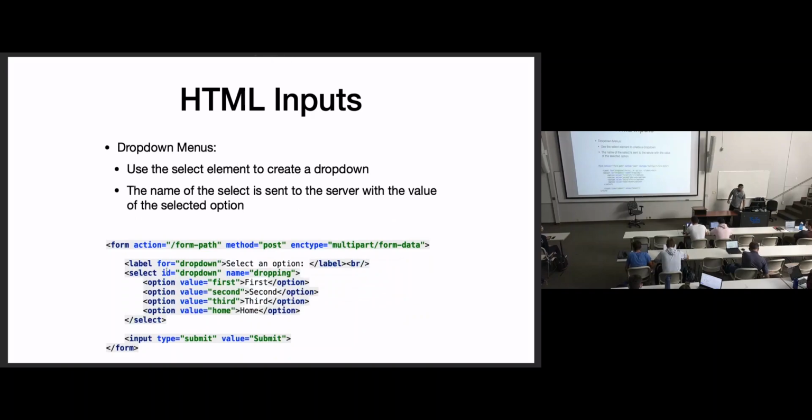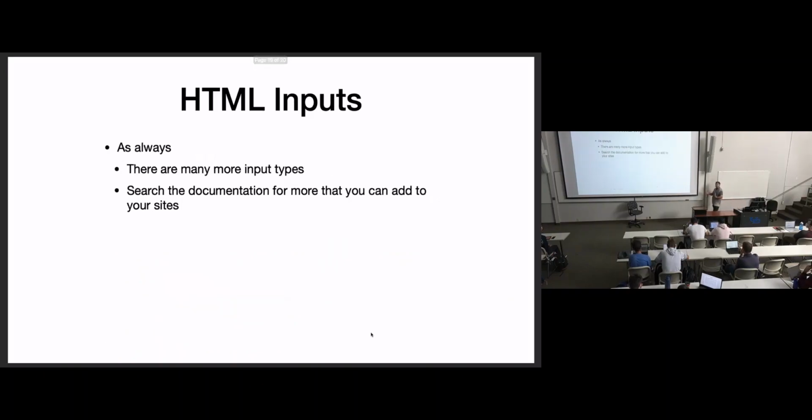Drop-downs are very similar, I guess it's not that similar. But with select, each option is going to have the same name, and each one has a different value. There's plenty more. If you want to know how to build any type of form that you've seen online, W3 Schools has you covered.